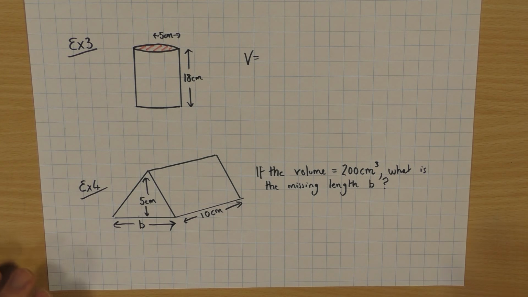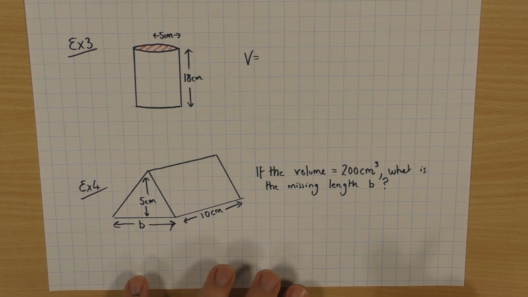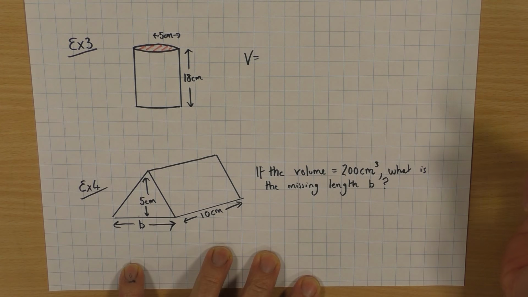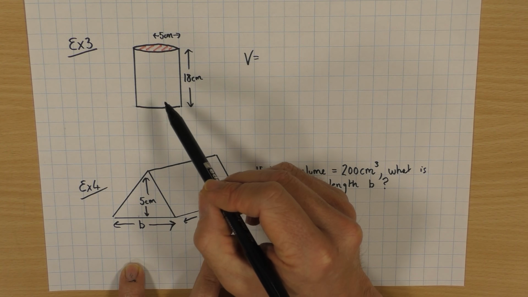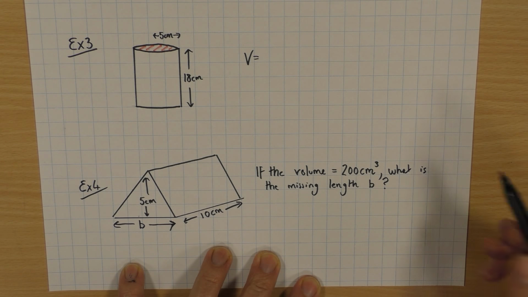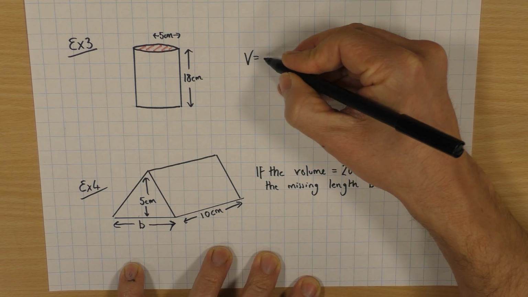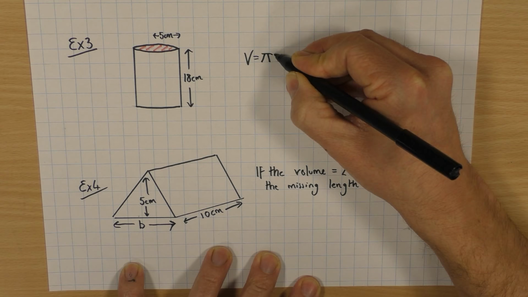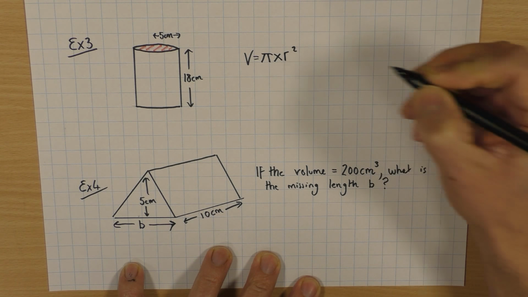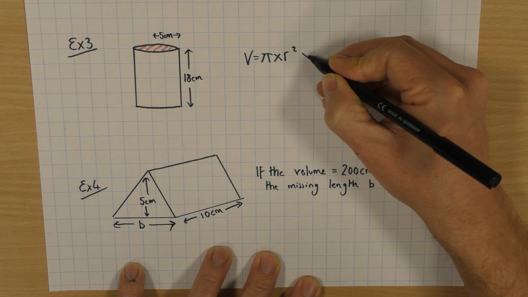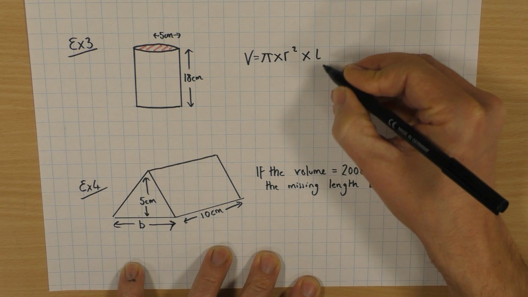A slightly harder one would be example 3, but it's the same formula, so there's not too many extra things to worry about. This time, though, the face is like a cylinder on its end, like a baked bean tin. So the cross-section, or the face, is now a circle. It's not very well drawn, but hopefully you can imagine that that is a circle there. The formula for the area of a circle is pi times radius squared. So I'm just going to write that in, pi times radius squared. And once I've worked out the area of the circle, I will times it by its length, which of course is 18.